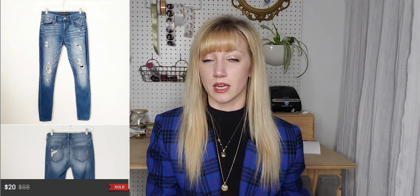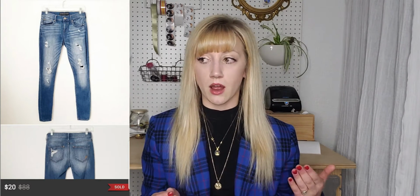And of course, I can't buy a pair of jeans for $15 at Savers and flip them for a profit. But I do like picking up Express if I can find it on a super sale, like a bag sale at the bins, etc. Because it seems the trendier pieces do seem to do well. They just don't resell for a really high amount. Hope that makes sense.